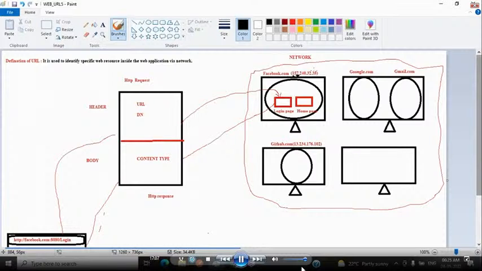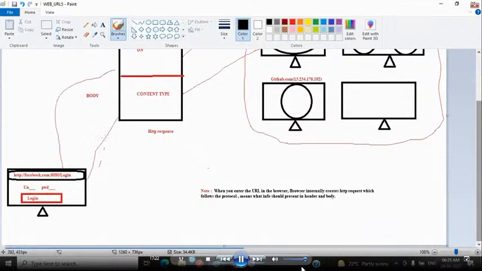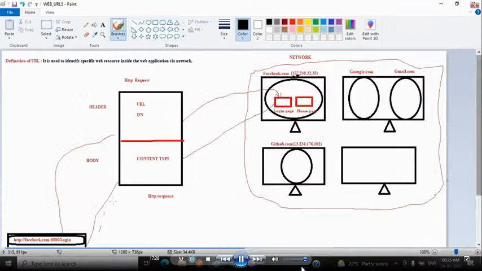That is not a correct server identification. So we have to specify the particular domain name. Even though there are millions or billions of applications, in the URL we specify that it is Facebook. So this is a uniquely identified name.